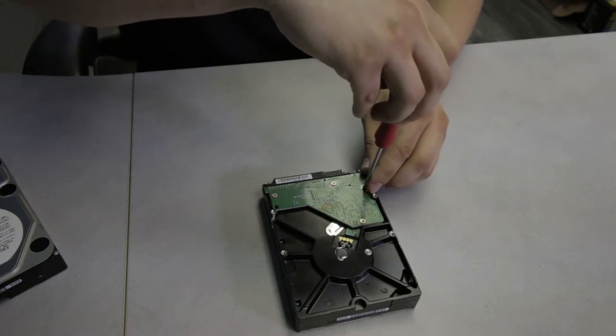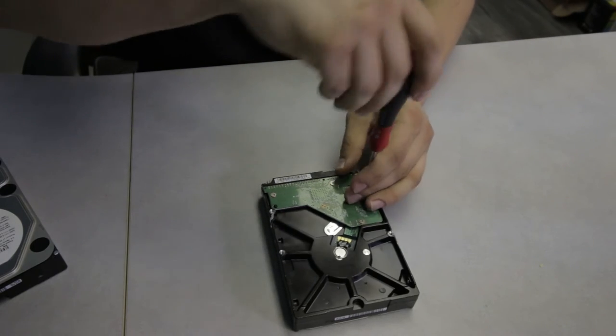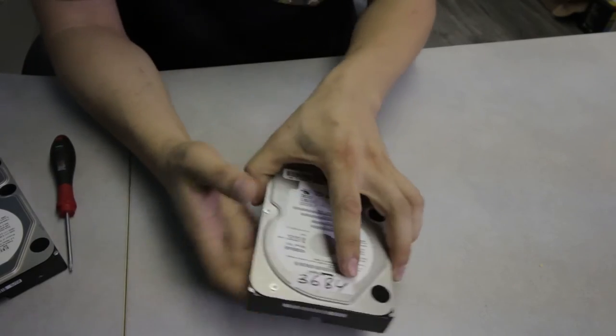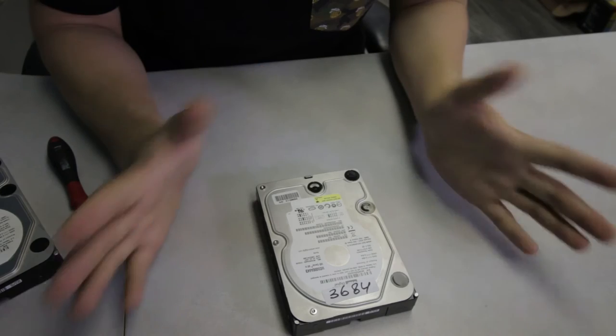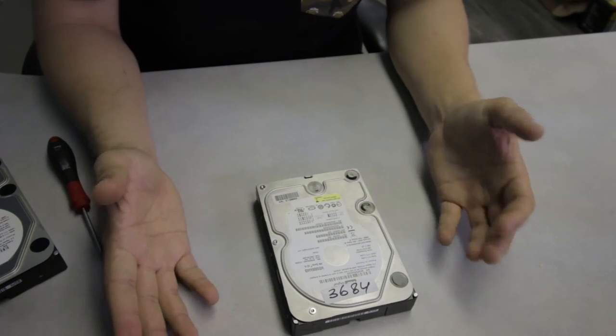This video is strictly going to be going over basic repair features of this type of hard drive. So if you experience a problem with your unit and you need assistance on recovery, I highly suggest seeking some professional help, whether it's us or somebody else that you may find in your own city.